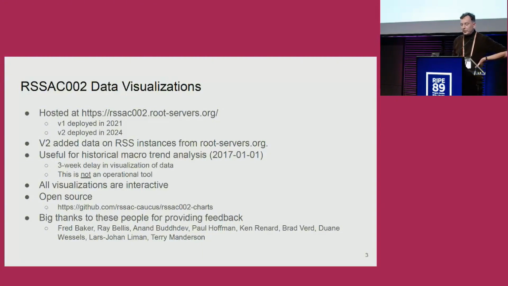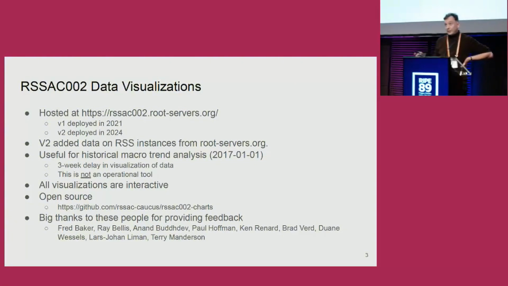Important note is this is really just historical macro trend analysis. This is not an operational thing. There's a 3-week delay on the data, so this is not an operational tool. But I do have data going back to 2017. So it does make it kind of cool to see what's been going on in the last 7 years.